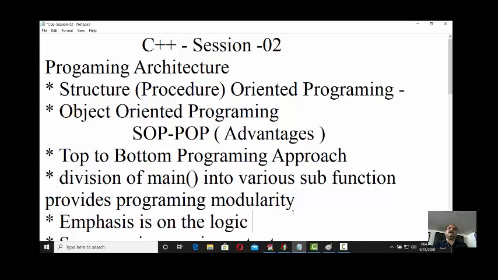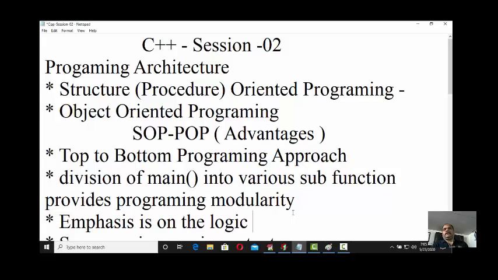We discussed in the last session that C was designed by Dennis Ritchie, and C++ was designed by Bjarne Stroustrup. It's a completely different language, but whatever knowledge and library existed in C, as it had extensibility, they updated that and designed a new language called C++. Anyway, now focus on the programming.